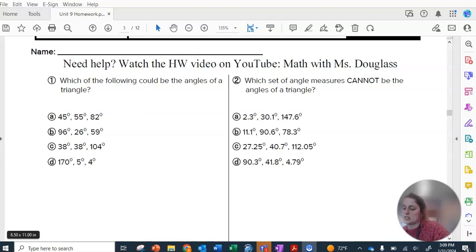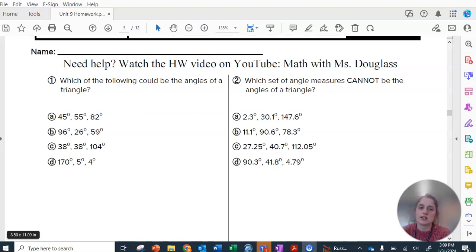Okay, so the front page is pretty easy, and we've mostly already talked about number 3 because there was that typo. The biggest mistake I saw on the exit ticket, despite me warning you, is that people are confusing the rules for triangle sides and the rules for triangle angles. So is it a triangle when I give you sides? Absolutely, you should be adding the smallest two and putting a greater than symbol and comparing it to the largest one. But these are not sides.